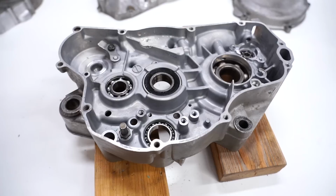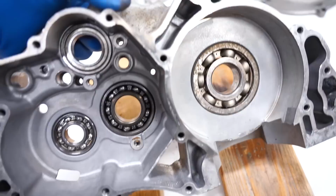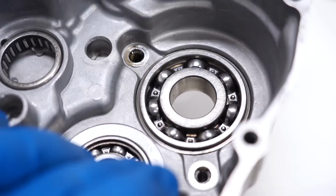Before you pop out those bearings, you wanna make note of which way the bearings are facing. You can see this one has a seal on this side. Other side does not. Same with this one here. On the other crankcase, one thing to make note of is this bearing has a lip on it, right around the edge of it, so that it's held in with those stopper plates.